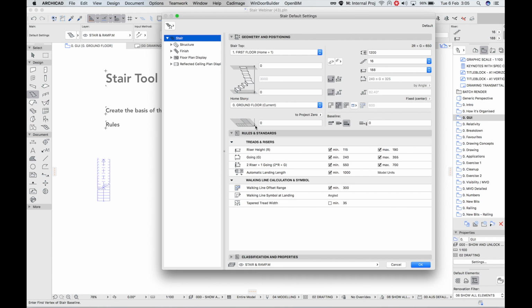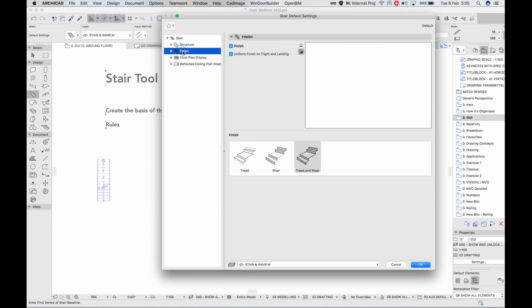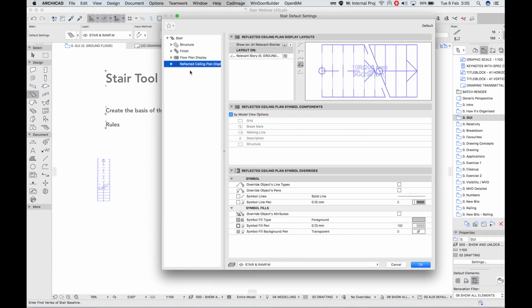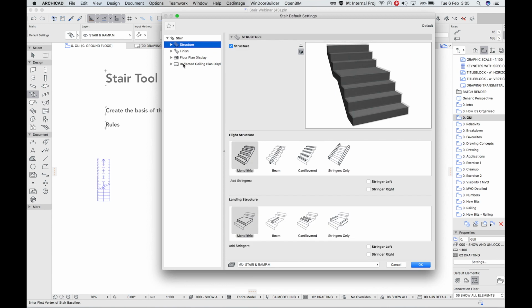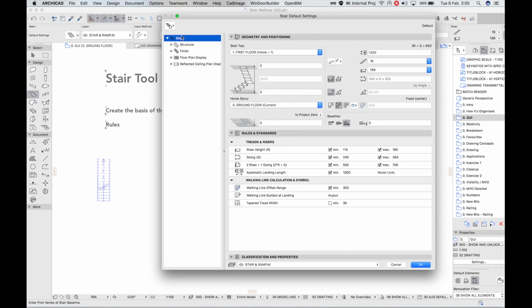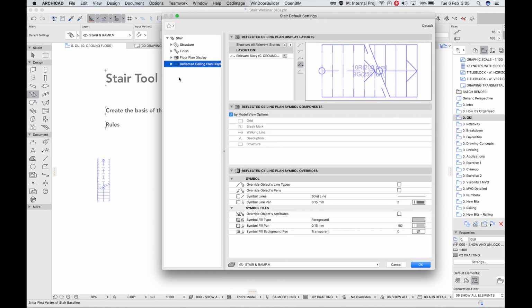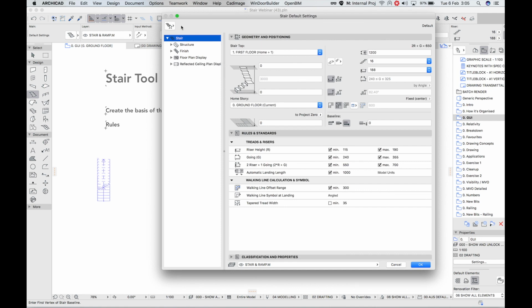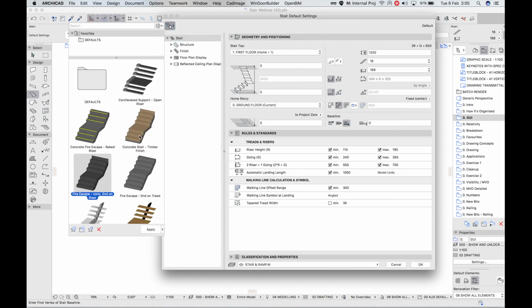So as described, this section of the tutorial will be focusing on the settings and what they do. And I plan on going through each one of these sequentially to show you what each setting does and how to use it. So we're going to start off at the trunk, the stair. This is the culmination of the settings below. That's why when we click up here we see a favorite encompassing the entire stair, and if I hold down Shift I get the 2D preview.